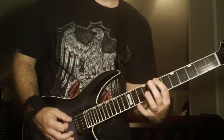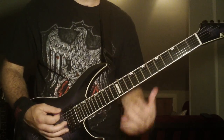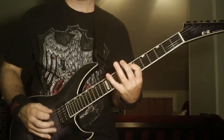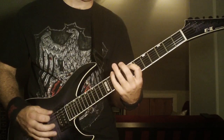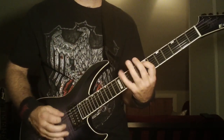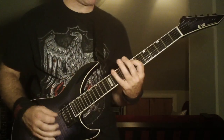He's going to go 7th fret 2 times, and then 9, 10 on the 6th string. And you're going to play that kind of palm muted. Picking is tricky on this one, just so you know. But it's almost all alternate picks.